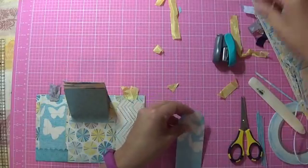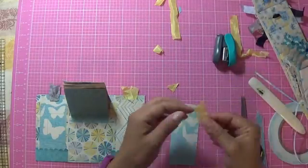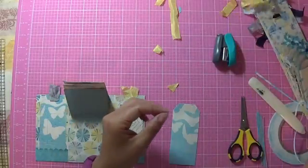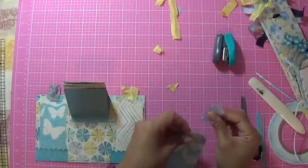Let's see if I have, you know what, I'm just going to use, there we go. Let's use this light blue.